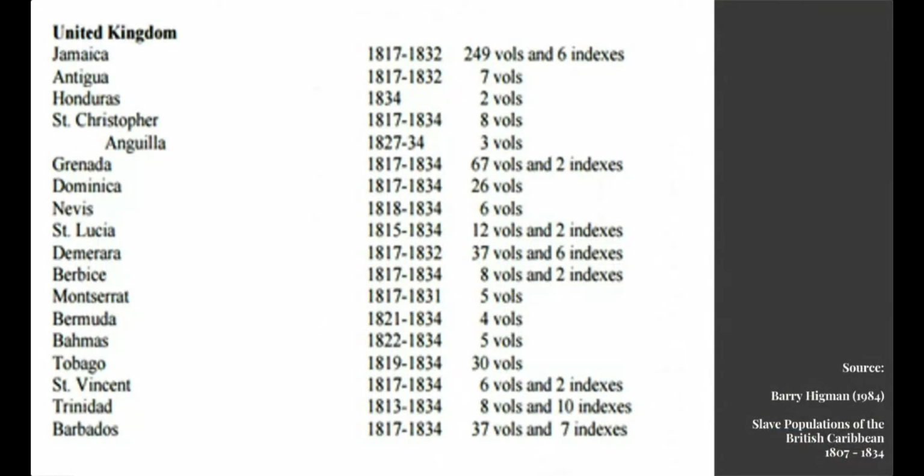And this is to give you an idea of how many volumes there are. Starting as early as 1812 or 13 in some places, 1817 in the majority, and ending around 1834, we collected altogether 249 volumes, of which my country, Jamaica, accounted for nearly half. And that was normal because Jamaica, as one country among 18, really had more than half of the population of the British West Indies alone. So Jamaica is exceptional and significant in this regard.